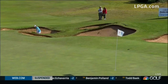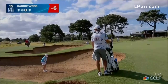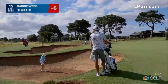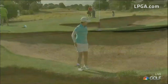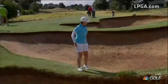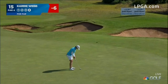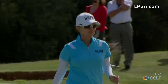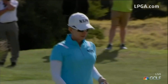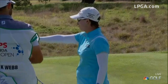Something nice and high and soft needed here. Karrie Webb hoping for an up and down. There's not quite enough — a par save now for Karrie Webb. I'm sure she'd like to have that motto next to her name: four wins in four different decades — got a little ways to go before that'll happen. That was pretty well holed in the end — maybe not the textbook way to play 15, but got away with it.